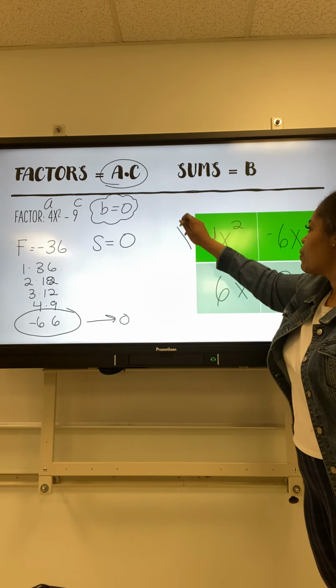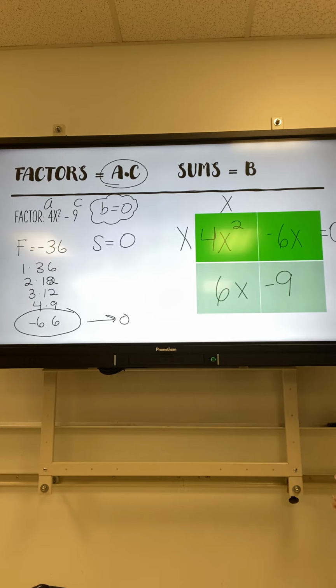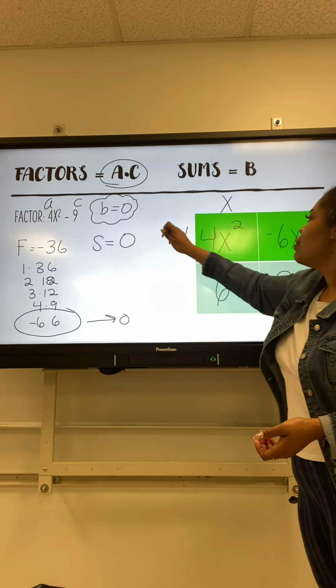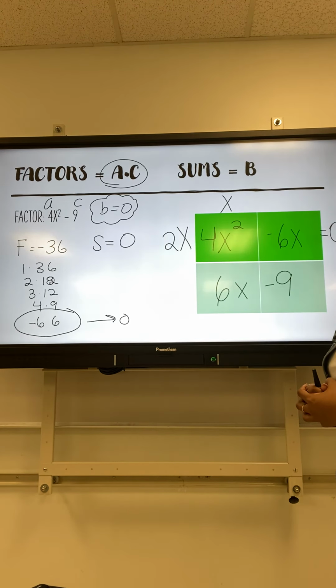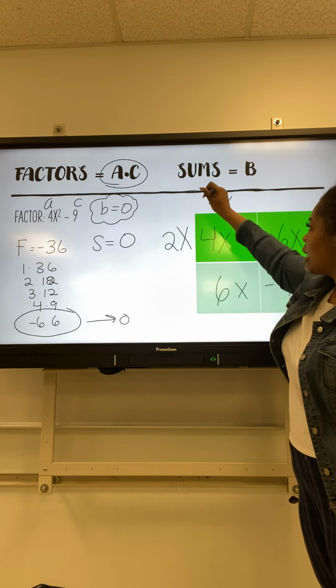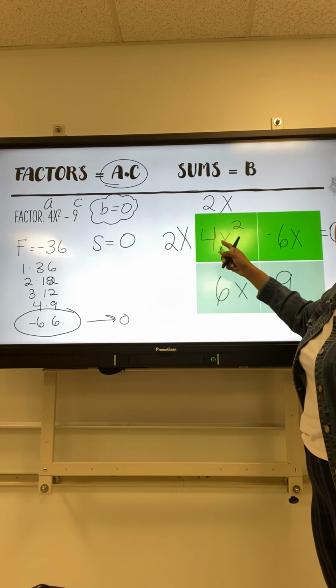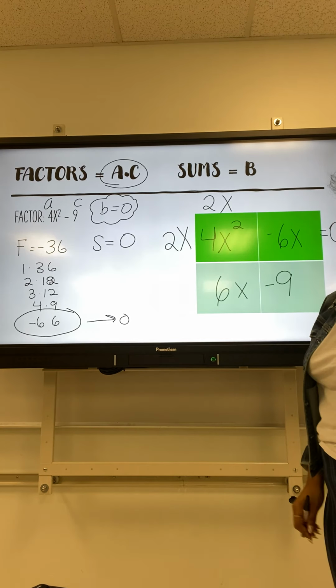Again, starting with my first square, I know they have to have an x. I want to see what they have in common. Now, since the coefficients are the same, 4 and 6, 4 and 6, it means that I can pull the same number from both directions. So 4 and 6 can both be divided by 2. So I'm going to pull out a 2. And also the same thing here, because 2, I need another 2 up here in order to get 4. So 2 times 2 is now giving me the 4, and then I have the 2 x's.